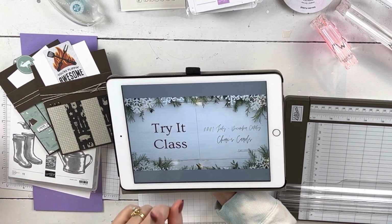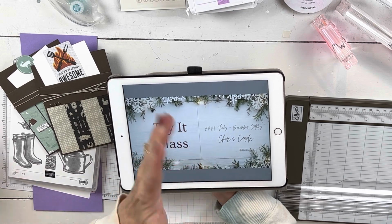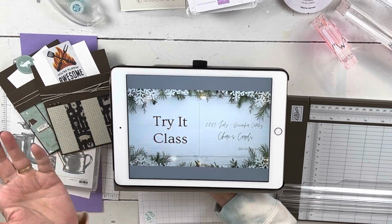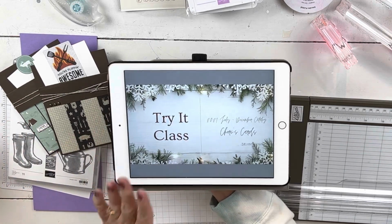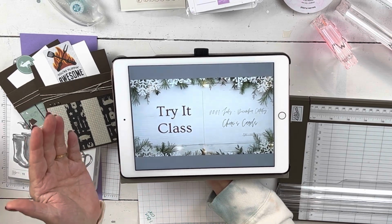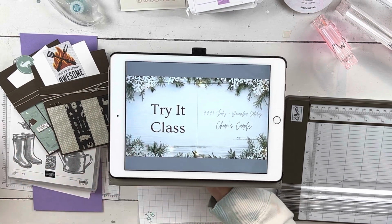You'll need a paper trimmer. You'll need a scoring blade or a bone folder, whatever you use to do that. And then adhesives, and then a way to watch my videos, which obviously if you're watching this, you have that. And then all of them always come with a PDF. Most of my online classes don't come with a PDF because I do videos and I don't really like making the PDFs, but I put a lot of time and effort into these.